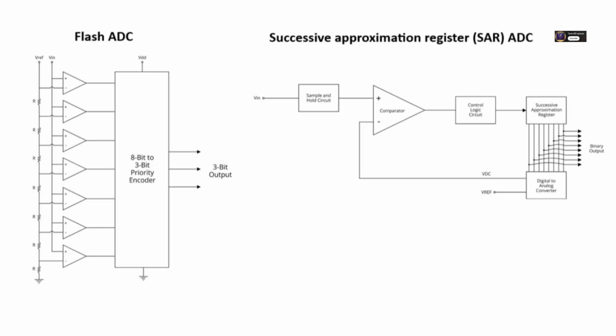This makes them very good at rejecting noise and can achieve high resolution. But they are generally much slower than SAR or flash ADCs, and their accuracy can sometimes drift with temperature or time. You often find them in digital multimeters where speed isn't critical, but accuracy is. Okay, that gives a good sense of the different flavors.